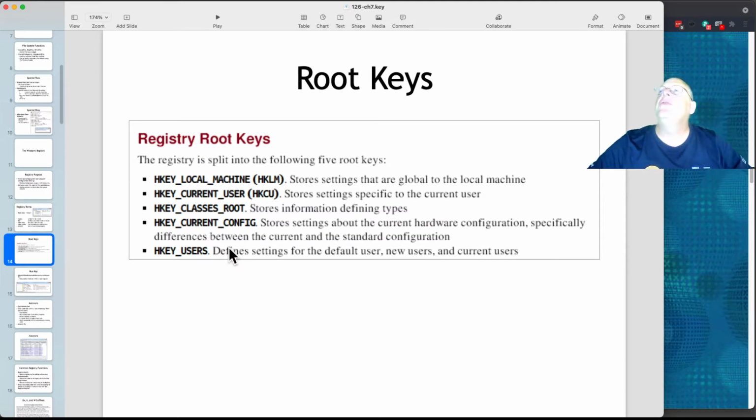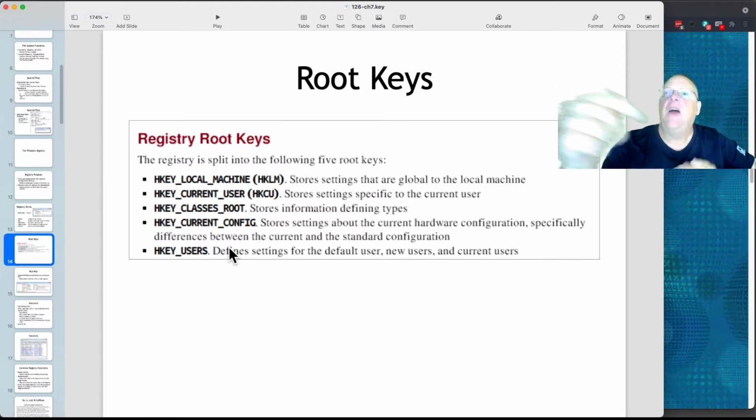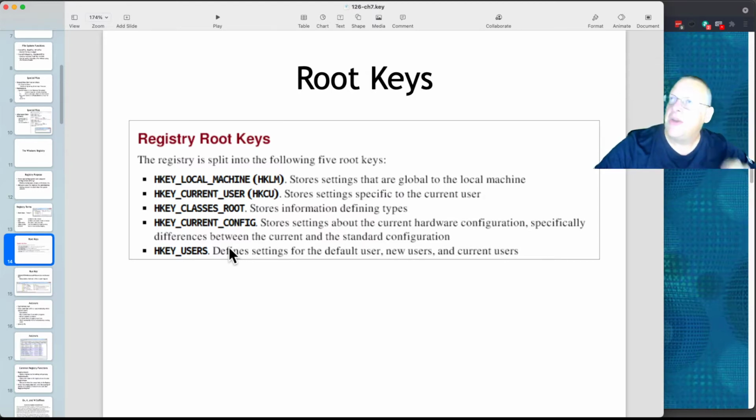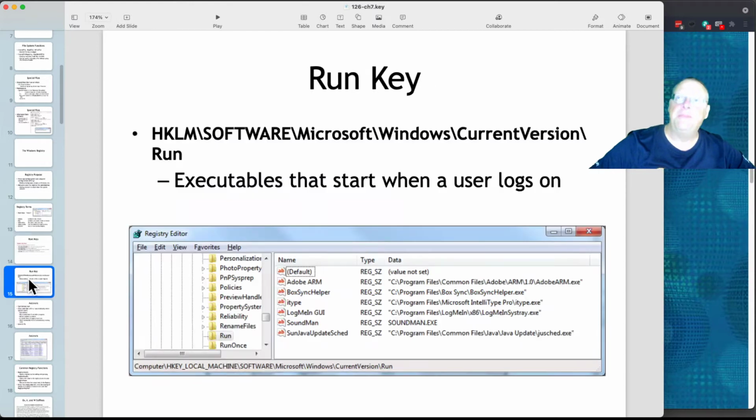One interesting use for ADS, the student says, is also used to determine whether the file is coming from the internet or like a local network. Yes, I'm glad you mentioned that. That's where the tags go that mark this file has been downloaded from the internet, and sometimes you have to go right-click into properties and clear that to run a file. Yeah, that's right. Good. Thank you.